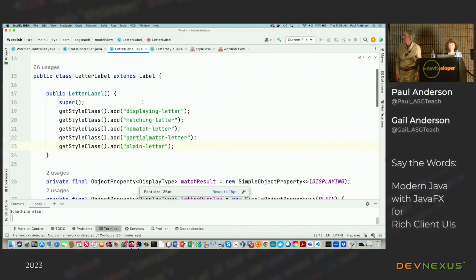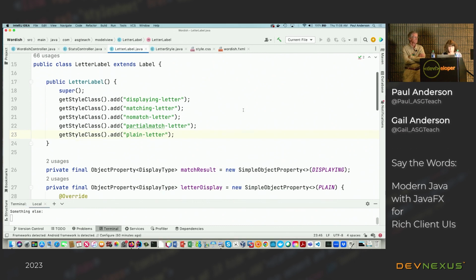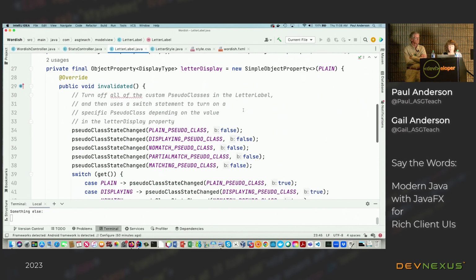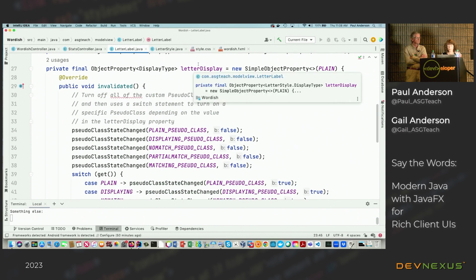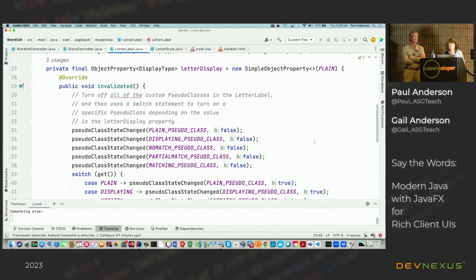Okay, so as I said before, letter label extends label, so it uses inheritance. It's just the label class, but we added a couple of properties. One of them was letter display, a JavaFX property. And JavaFX properties, by default, when you change them, this invalidated method gets invoked for you.